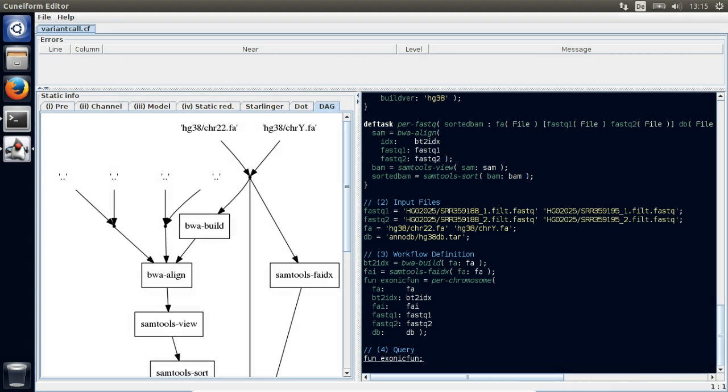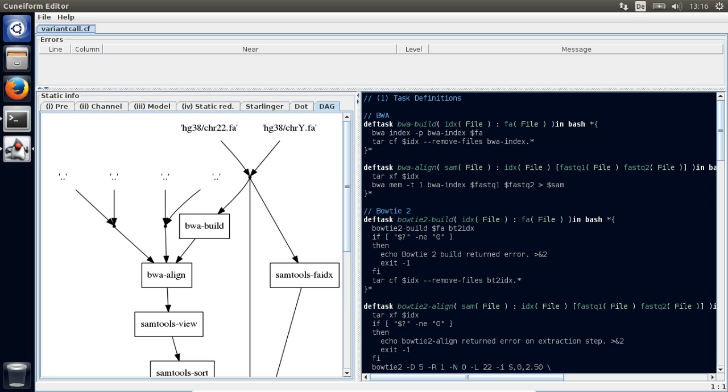Determining optimal toolchains and parameterization for a given experimental setting is a highly relevant and complex topic in many fields of science, including genomics. Providing flexibility in iterative workflow design and maintenance is thus very important for end users. To demonstrate how alternative tools and libraries can be managed in Cuneiform, we replace the alignment tool BWA in the workflow with another popular alignment tool called Bowtie2.